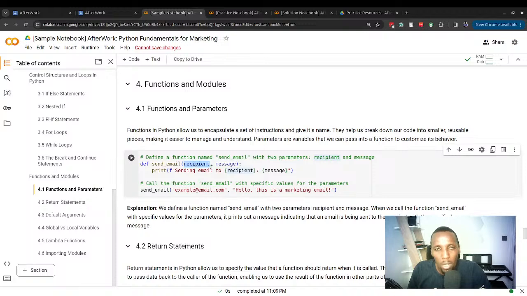We want to give the recipient, comma, then message, 2 things. And then inside the function, we do something with the input, and voila, that's just what we need to do. But a function can return a value. We can define other things in here and then be able to return. We'll learn that in the next section.